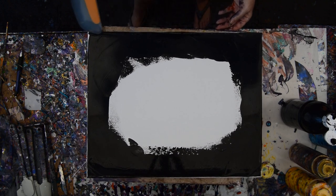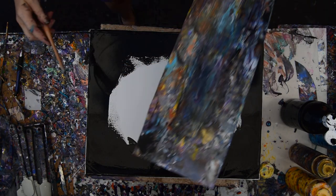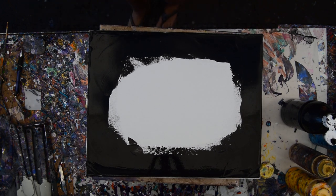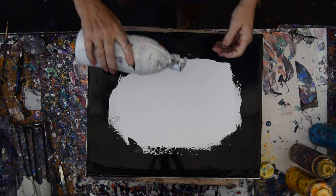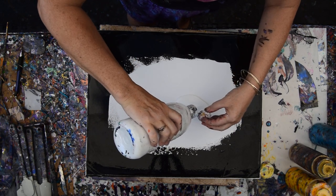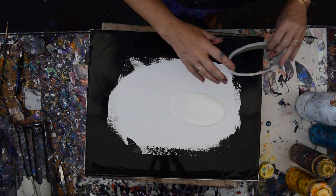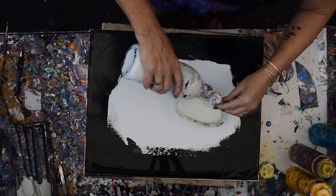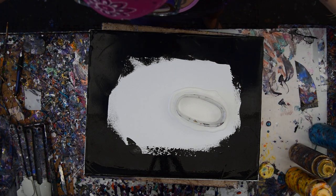I'm thinking I'm probably going to use an edge catcher, which is nothing more than a sheet of plastic hauled against the side of the canvas so that the paint doesn't escape. That will, in theory, let me cover everything. So let me put my glasses on and grab my white paint. I'm going to put a puddle in the middle just the size of my inversion receptacle and put a little more around it — although it wouldn't bother me if it was black, so maybe I'll do that too.